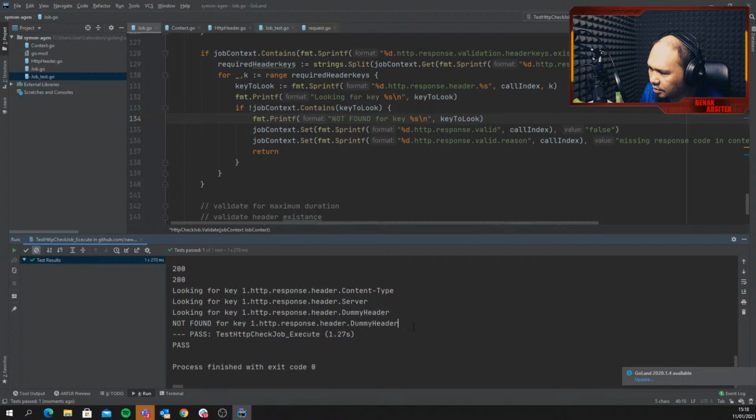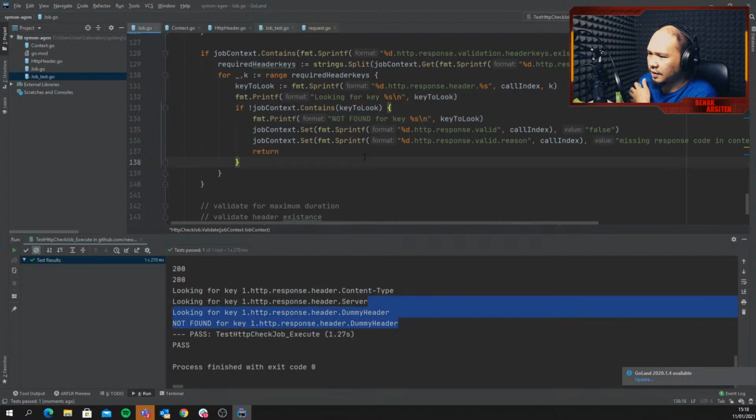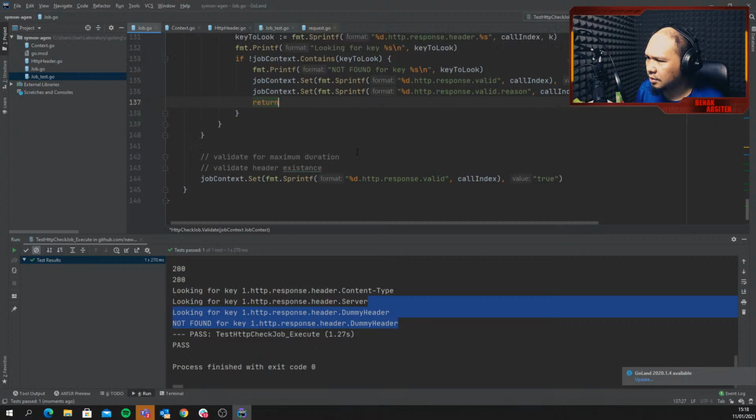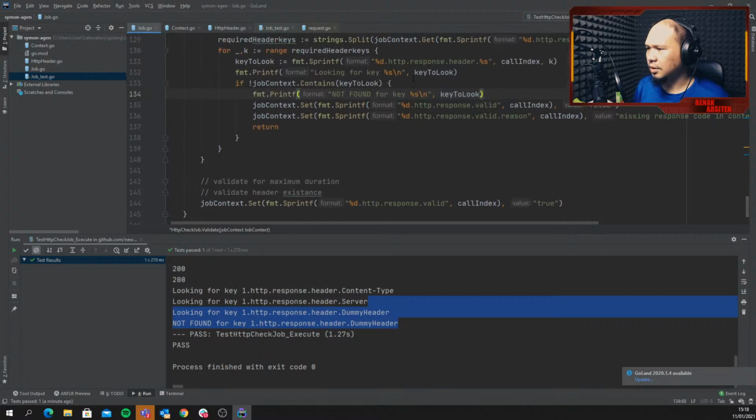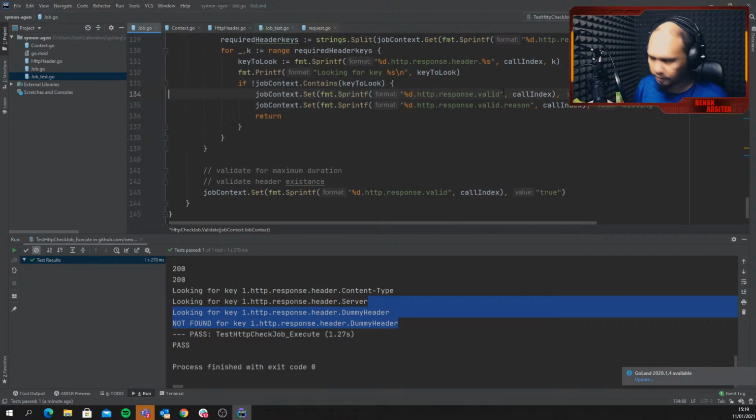Yeah, dummy header does not exist, because this is the purpose of what we are testing. If it's not found, then it would return an error. Oh yeah, we are looking into the wrong key.